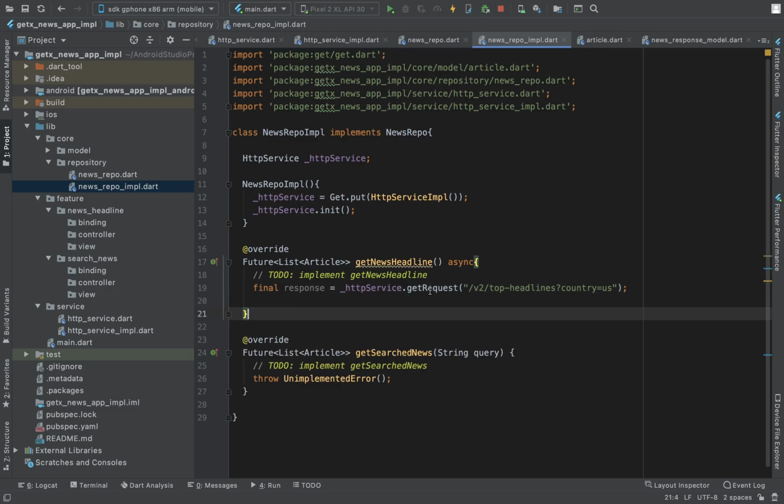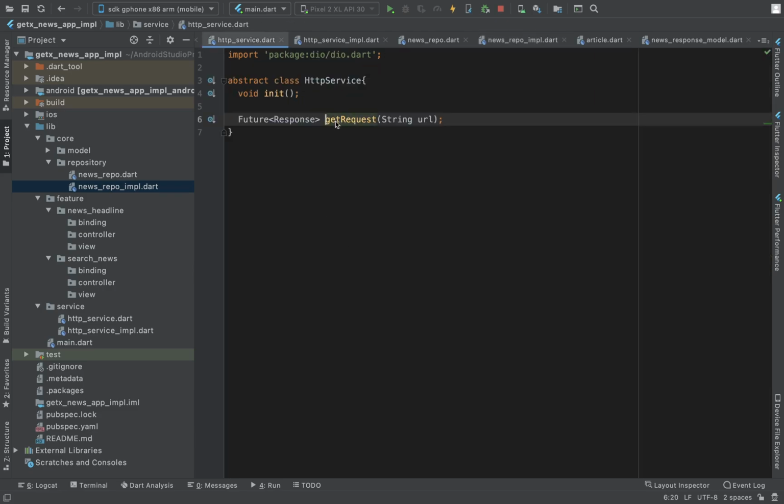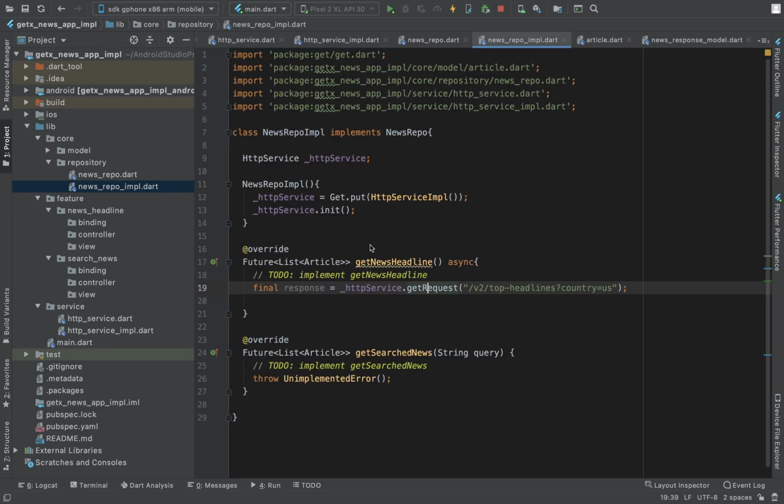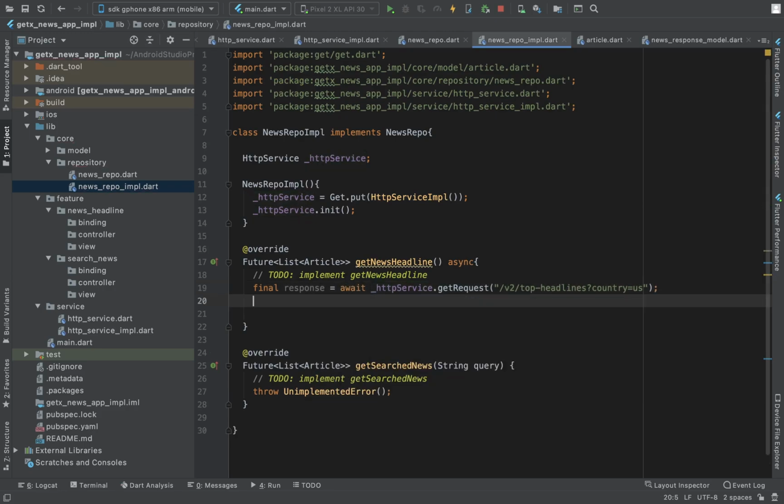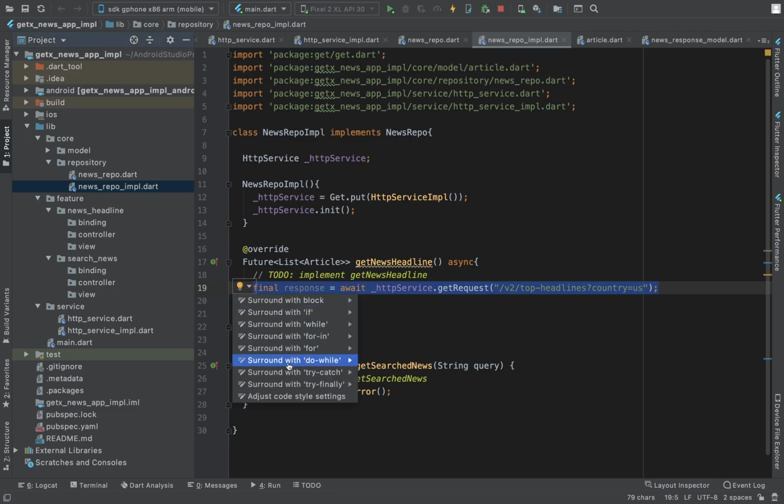Because this get request is a future, we need to use await as well. And for catching the error, if we get any, we can wrap this in try and catch.